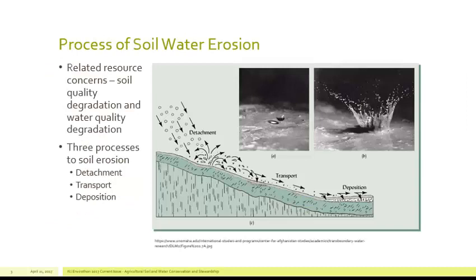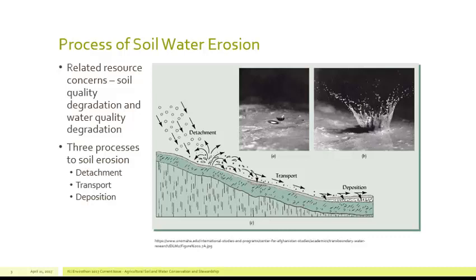The process of soil erosion is caused by detachment, transport, and deposition of soil particles. Understanding the process of soil erosion is really important to be able to treat the soil erosion. The process often first begins when we have rain droplets that impact an unprotected ground surface. When that impact occurs, it will detach soil particles from the soil structure, and then these particles can be moved into a transport and will eventually be deposited somewhere on the landscape. Understanding this process is really important to be able to treat erosion. If we can control soil erosion at the detachment stage, we're preventing transport or deposition from occurring.